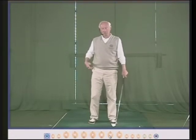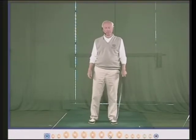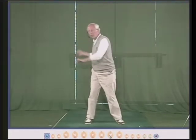If you coil like a spring, then you become very tight. You'll restrict your hip turn, you'll restrict your shoulder turn, and you'll restrict where the club goes back to. In a backswing, we want your shoulders to turn more than 90 degrees. More than 90 degrees, your weight will go into the wrong place. Less than 90 degrees, your weight will still be in the wrong place, and more importantly, your arms will not be in position.